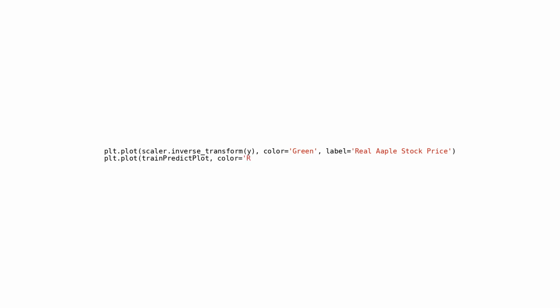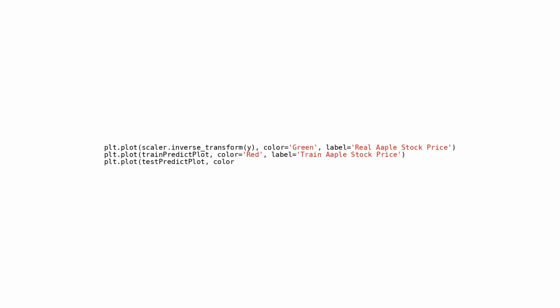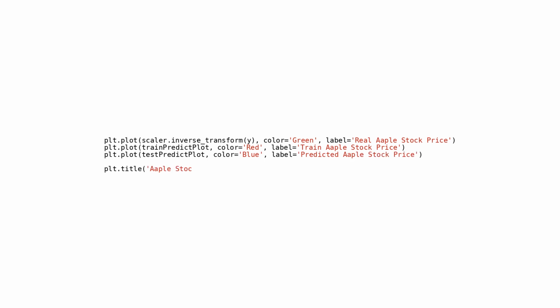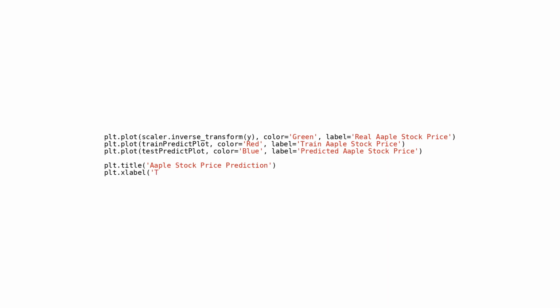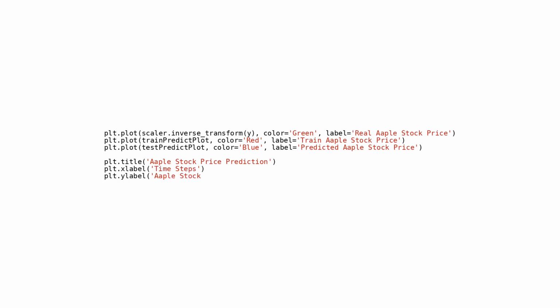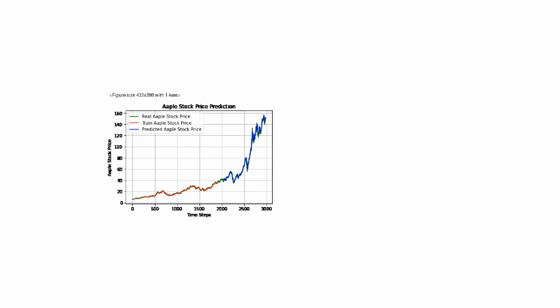The Python code snippet shown uses the matplotlib library to plot data related to stock price predictions. It first converts the normalized or standardized stock prices in the y dataset back to their original scale and plots them in green as the real stock price for Apple, likely a misspelling of Apple. Then, it displays the training set predictions in red and the test set predictions in blue, allowing for a comparison of the model's performance on both datasets. The graph's title, x-axis label, and y-axis label were appropriately set, and a legend is included to differentiate between the different lines representing real and predicted stock prices. The plot can be viewed using show to assess the model's accuracy.